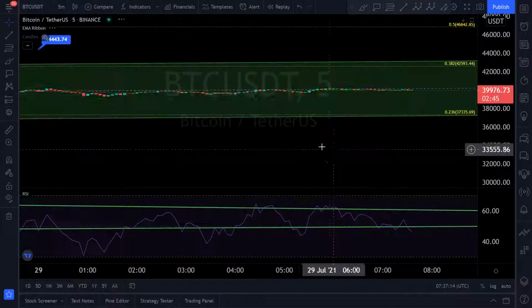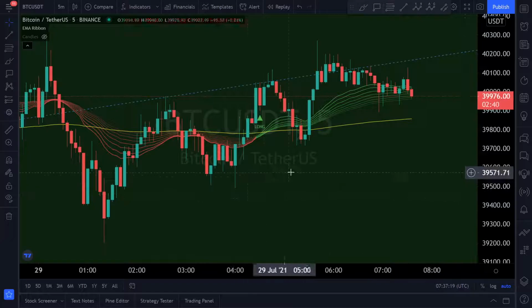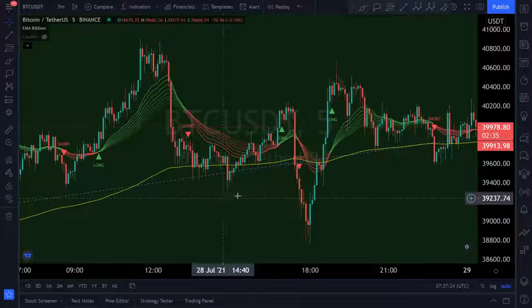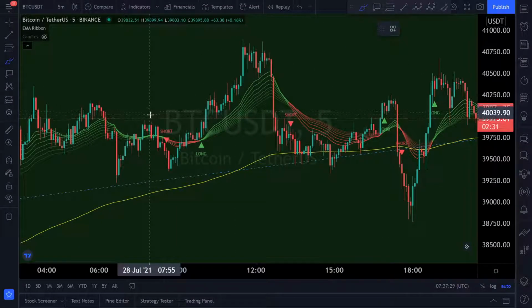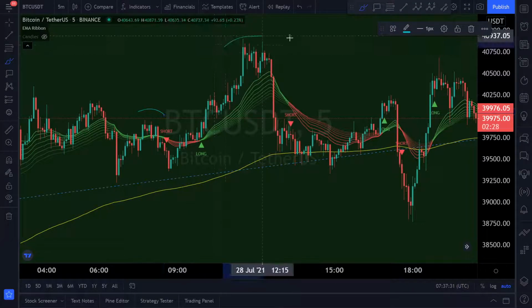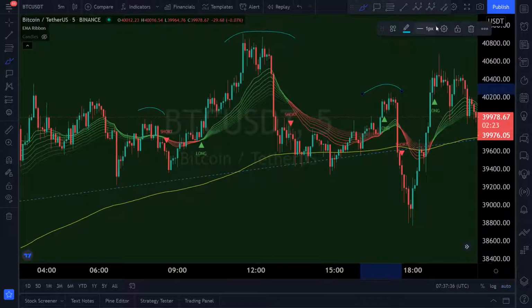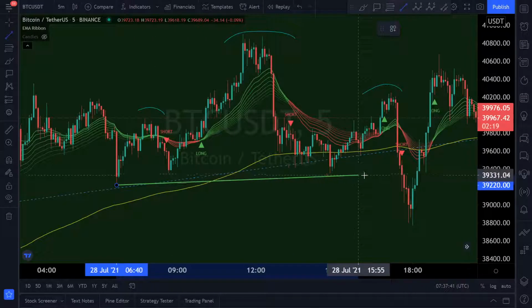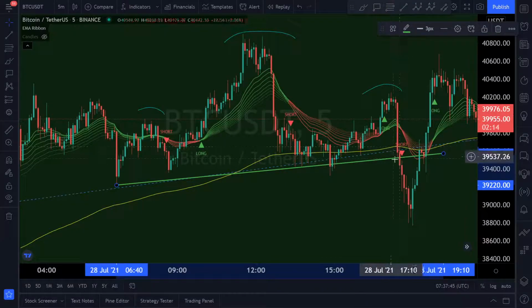Something, guys, I will show you. This was a thing yesterday in my live stream. It was a really nice trade, a really nice shoulder trade. I can show you. This one is from yesterday. The shoulder, it was a head, and it was here a really nice right shoulder. And if you zoom in a little bit more, here was the line from this point over these points here. This was our trend line, and we broke this trend line perfectly with the short signal here. It was a nice short opportunity.